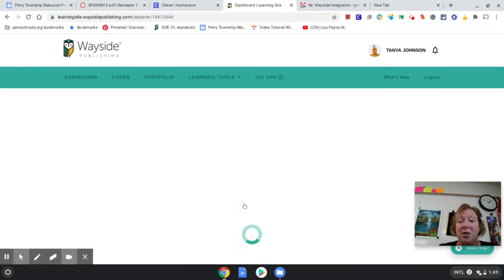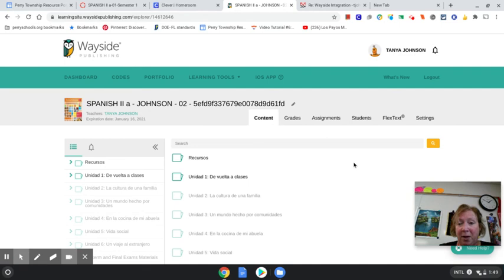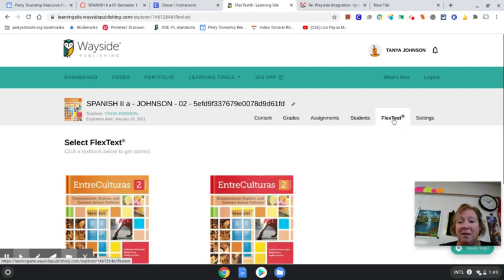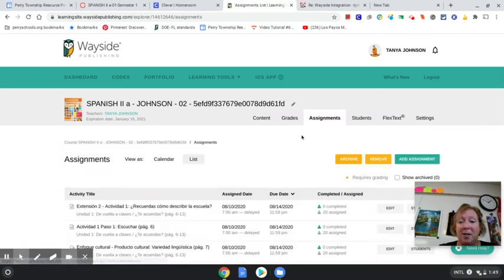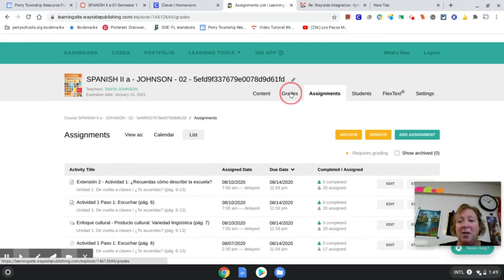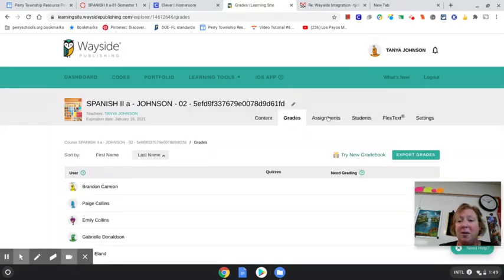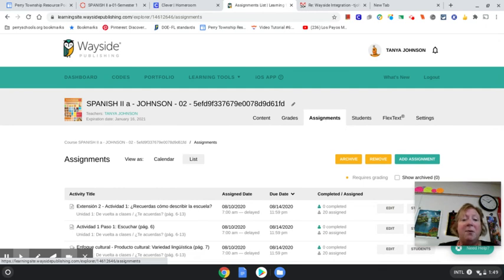The other things that you need to know are to click on the book, and you need to know flex text is your textbook. Assignments are where you get your homework assignments. And if you're interested, grades to see how you did on certain assignments. As we go through, we'll add a little bit more to this, but I just want to get the basics and get familiar with the process of the textbook. So we'll go ahead and keep practicing. If you run into problems, it's your responsibility to email me or talk to me during class, during a Google Zoom, and make sure that you understand how this textbook works.